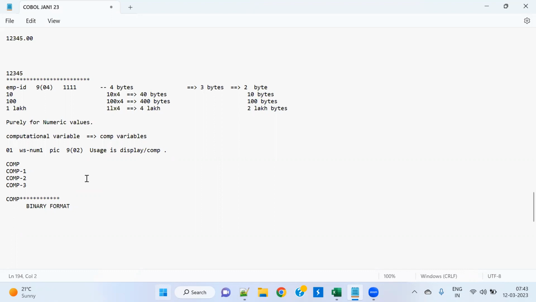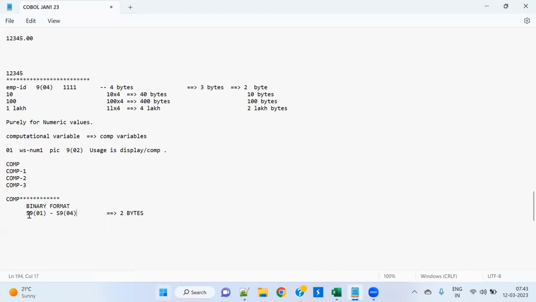So how it will occupy the storage and reduce the space: from S9 of 1 to S9 of 4, it will occupy only 2 bytes. Normally, in the normal declaration, S9 of 1 will occupy 1 byte, 2 will occupy 2 bytes, 3 will occupy 3, 4 will occupy 4 bytes, right?